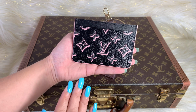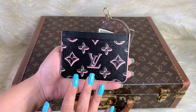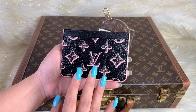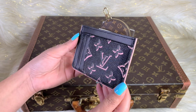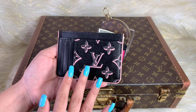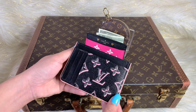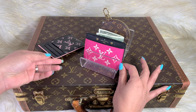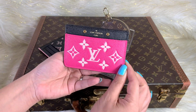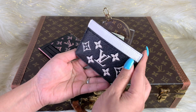As you guys can see, the first thing I noticed when I went to the store and checked this item is the size. This seemed to look and feel like it is actually bigger than the normal Louis Vuitton card holder. So I have a card holder right here. This one has 3 card slots, so 1, 2, and 3.